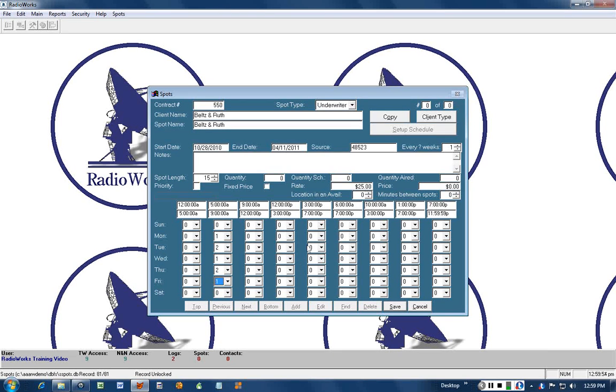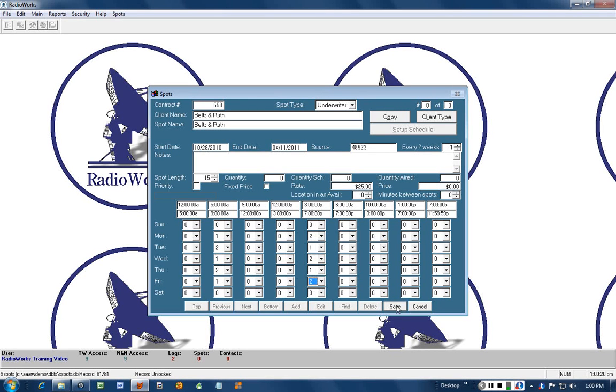Then I'll do the reverse on the afternoon drive. Monday I'll put 2, and 1, and 2, and 1, and 2. Sounds like an exercise program. Okay, so now I've got Monday through Friday, 3 per day, except they're divided up between the morning and the afternoon drive.